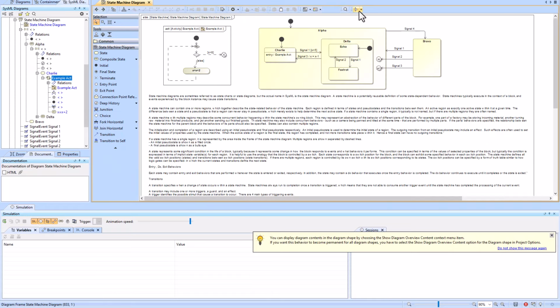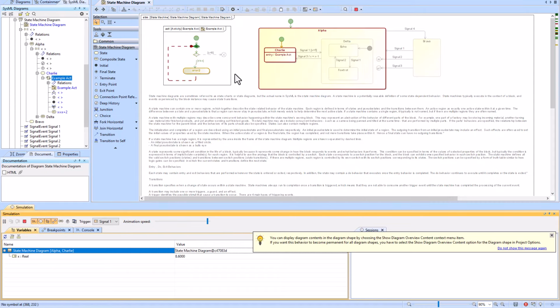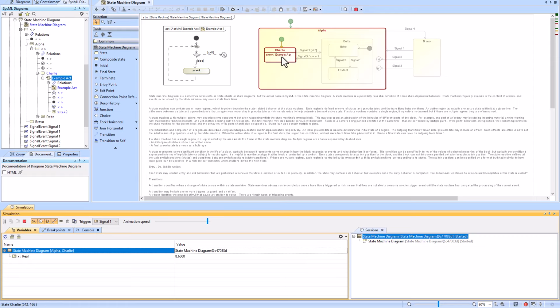So now we'll run this with context, and upon entry of the state, it is running this example activity. You can see that it looped a couple times and added 2 to x until it was greater than 8. And then it completed, so we can run the rest of our state with no issue. So now that we came back to the Charlie state, remember it took away 1, but since we entered the Charlie state, it automatically did that activity.